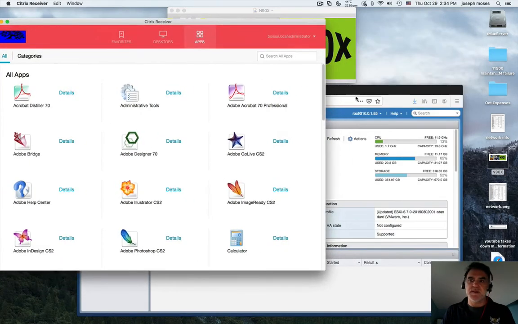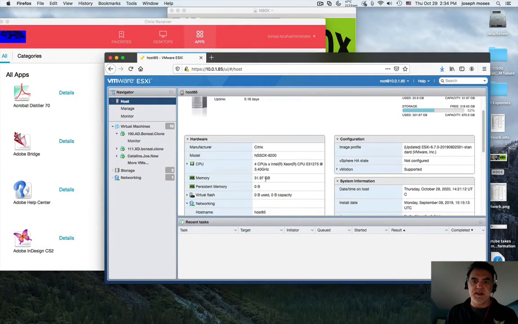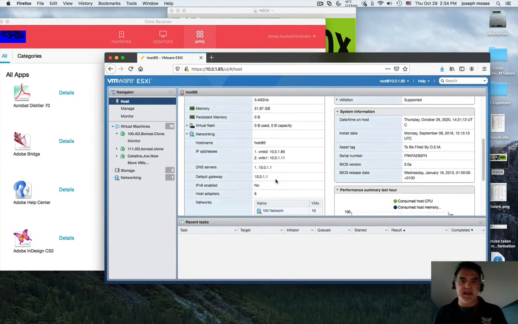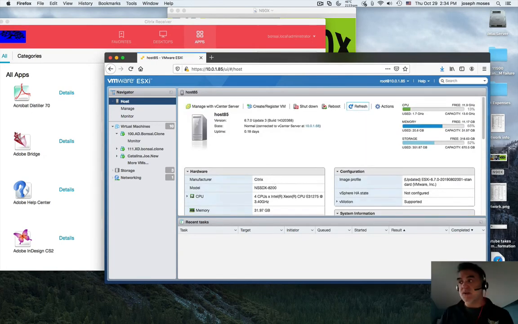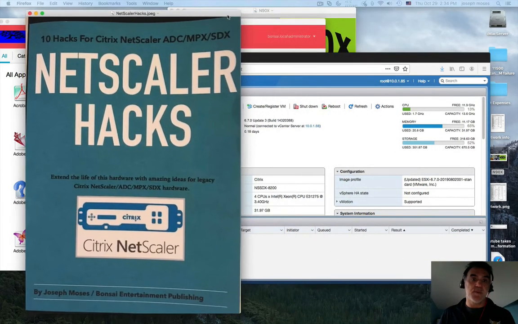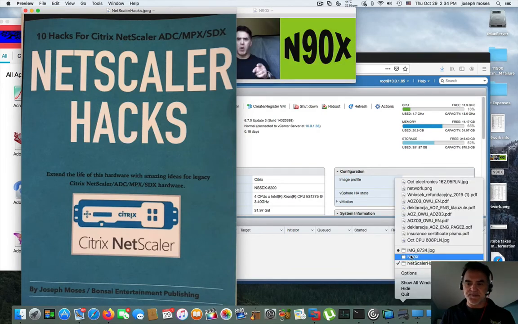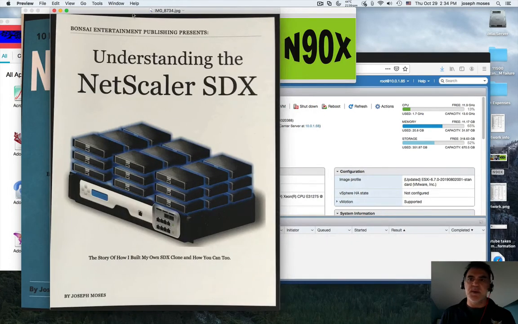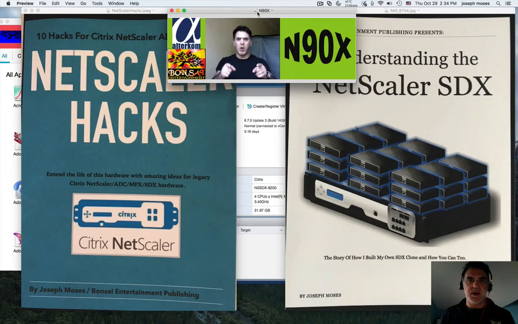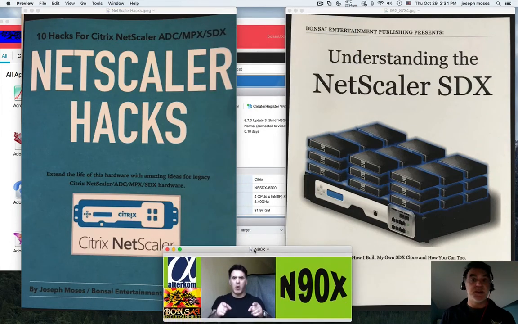And all of this is running off of a single 1U box. Okay, it's got 4 cores, 8 threads, 32 gigs of RAM, as you can see, and it's really an amazing solution. So if you're in the market for playing with your hardware in such a way, or if you're trying to build a lab to do virtualization or run some Citrix stuff, these 2 books are really a necessity for you to get to help you understand what you can do with this type of legacy hardware or almost legacy hardware.